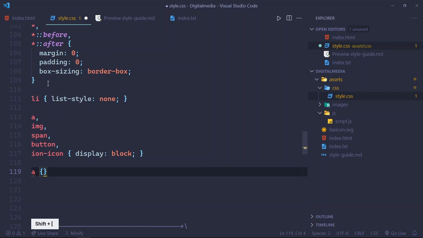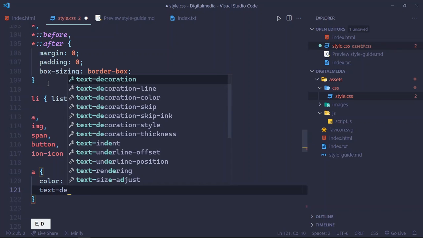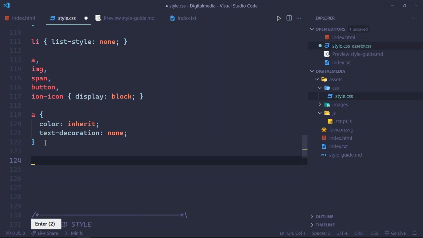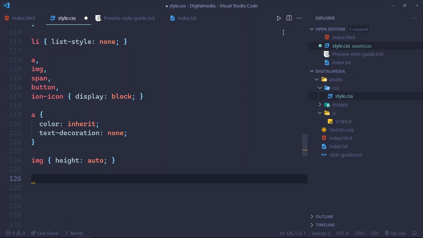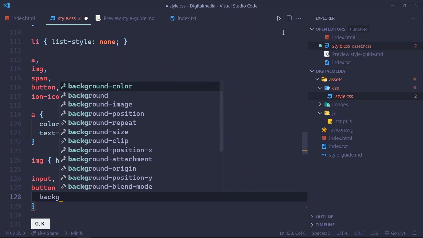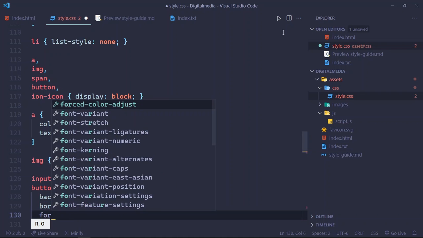For the hyperlink, color will be inherit, and text decoration will be none, and for the image height will be auto. For the input and button, background will be none, and border also none. Font will be inherit.